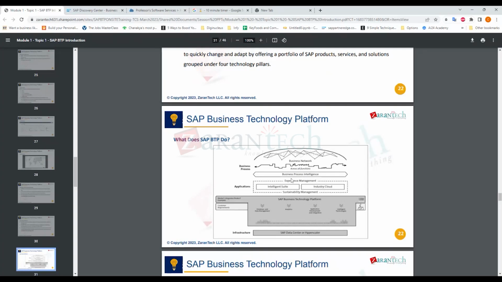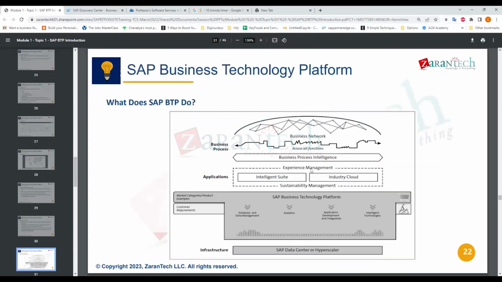Okay, let's start from the bottom of it. We have the infrastructure: hyperscalers. We have SAP data centers, GCP, Azure, AWS, and Alibaba as well.